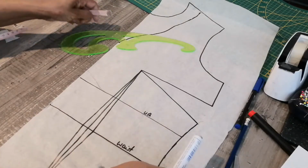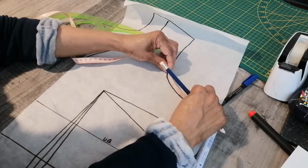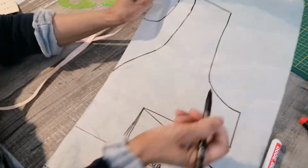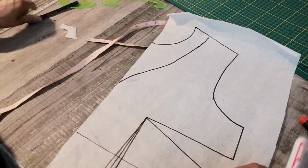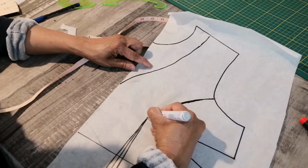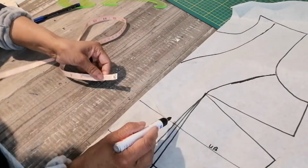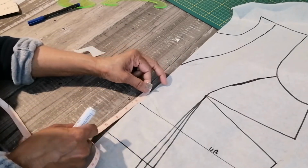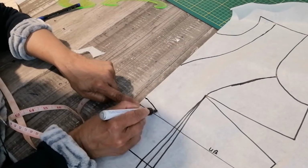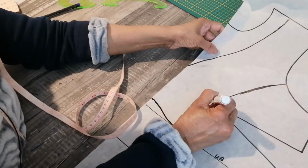Now you mark from this armhole 3 inches. You connect this point to bust point. Now, this is your underbust line. From here, you make 3/4 inch up and draw like this. Okay, this is your bust point.